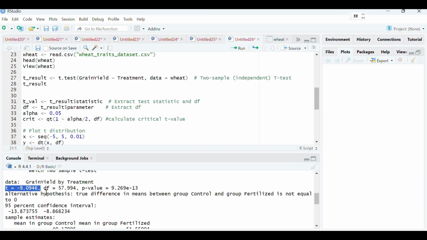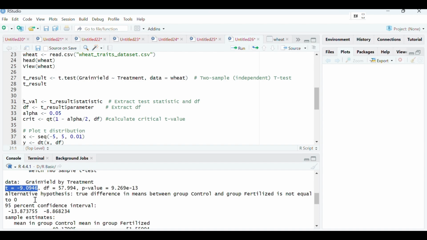Let's decode our results now. So here we got a t value of minus 9.09, which means that the control yield is lower than the fertilized plants. Degrees of freedom is about 58.